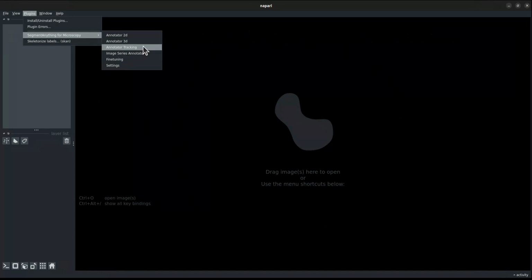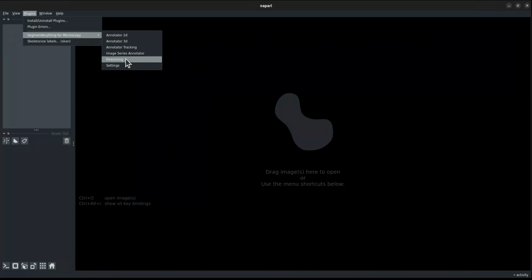The next one is Annotator Tracking for tracking time series data. The next one is Image Series Annotator for annotating a series of images. The next one is Fine Tuning for fine-tuning on your custom image dataset. And the last is Settings for global settings of the tool.